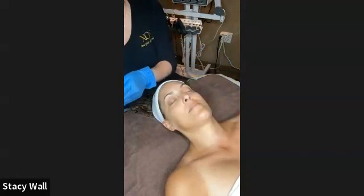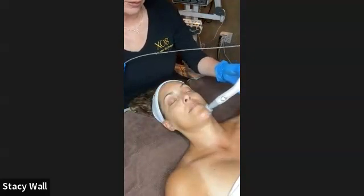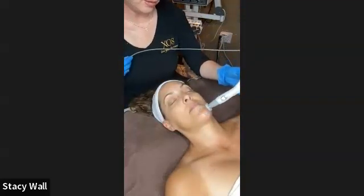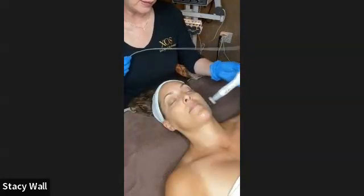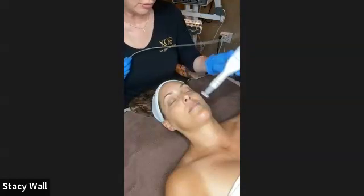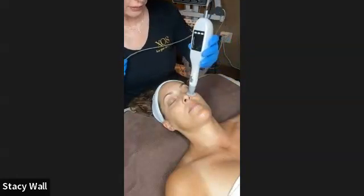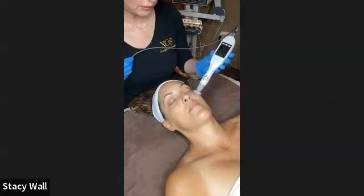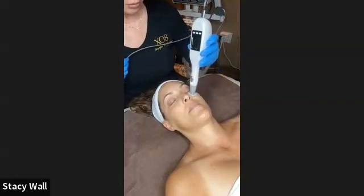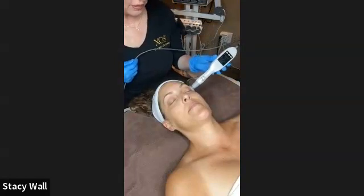I think the Regenerate is so different than this, but they both help to stimulate collagen and elastin. I think the Regenerate to me is more of product penetration, you know, whereas this is done on totally clean skin. They both help to retexturize the skin, and they're great for fine lines and wrinkles, but you have the added benefit of the ozone in this, and this actually has 3 different types of plasma in it. You have your J plasma, your cold plasma, and then your ozone plasma. So you're dealing with 3 different types of plasma.